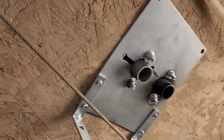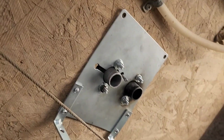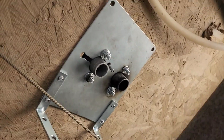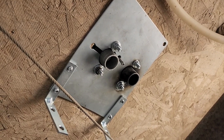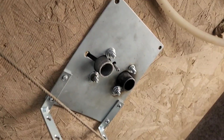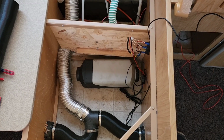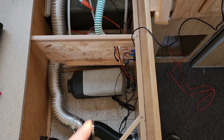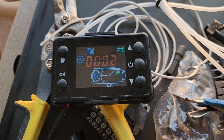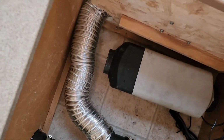Okay, we got it mounted in place here. Probably need a screw here and screw here just to hold it. But okay, we're ready to start thinking about how we're gonna hook the rest of this up. So I've made good progress. I've got it mounted, I've wired it up, and I've got power.